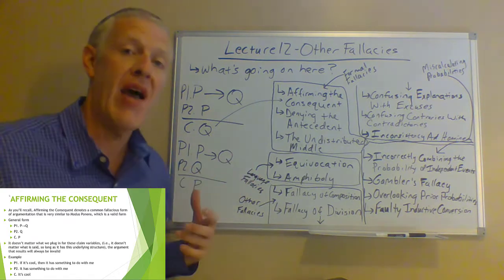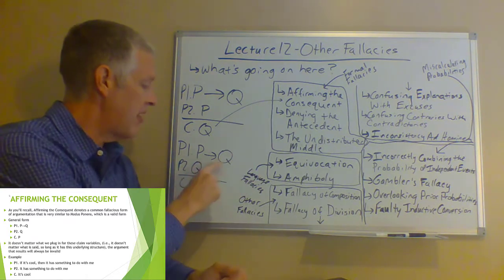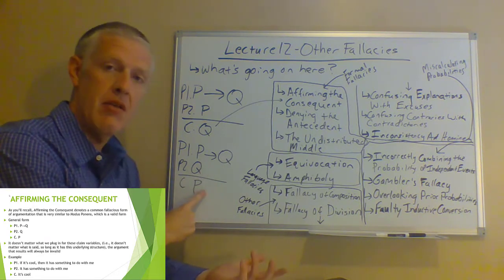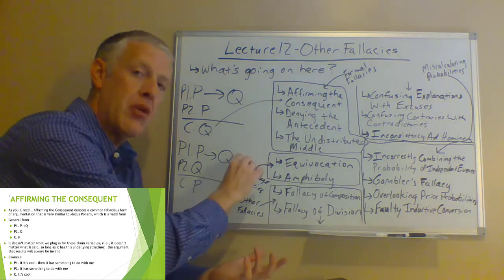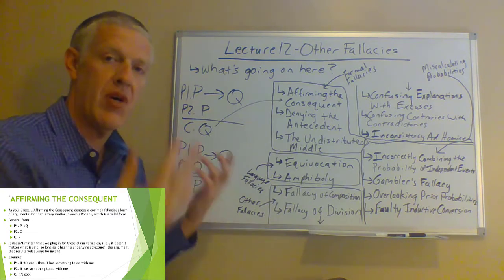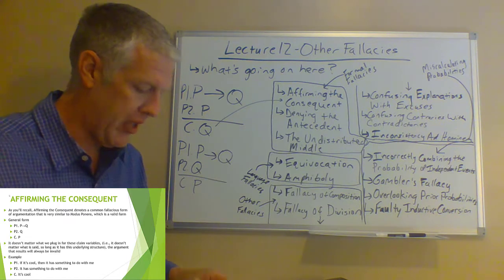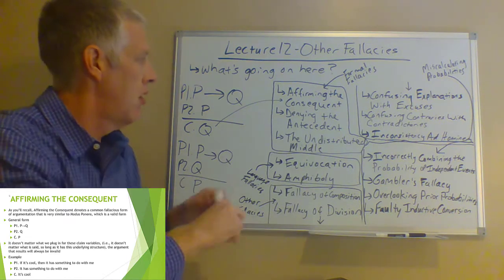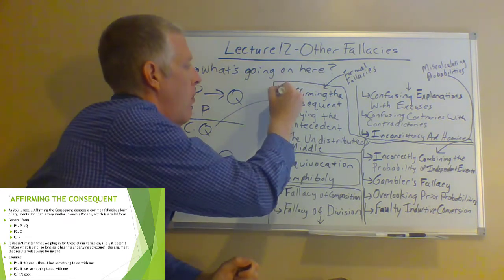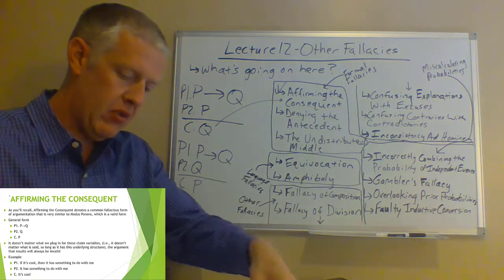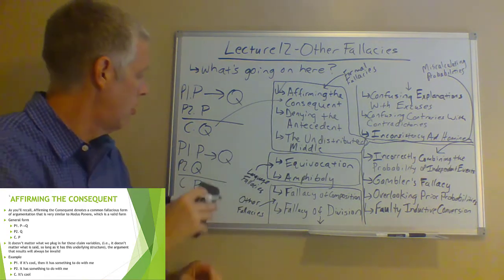So in that last example with the cats and animals, if it's a cat, then it's an animal. And then we're told it's an animal, we can't conclude from that it's a cat. These could both be true, and this can still be false. That's why it's invalid. That's why it's a mistake to conclude this. That was slide 3, affirming the consequent. We'll move on then to denying the antecedent, which is slide 4.